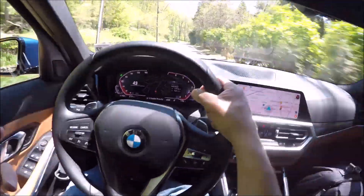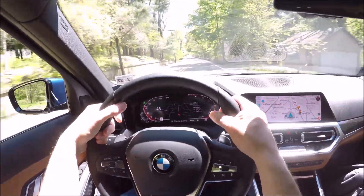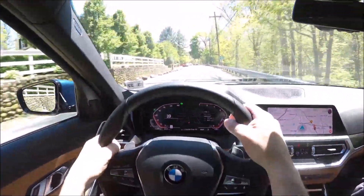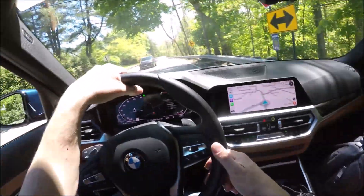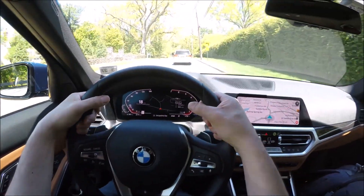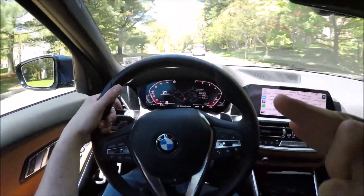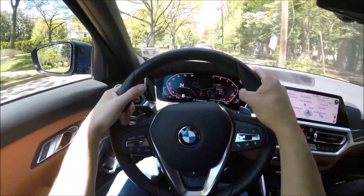Like an S2000 or my Audi R8 V10, the power is up high in the rev band, so doing mundane daily chores you really wish you had turbo power for passing and merging. One thing BMW does phenomenally is comfort — this car I could drive all day, it's all-day comfortable. If you want it to look more like an M car, you can pay the extra $5,000 for the M Sport package. I believe it stiffens the suspension, because my M340i xDrive definitely has a stiffer suspension than this car.